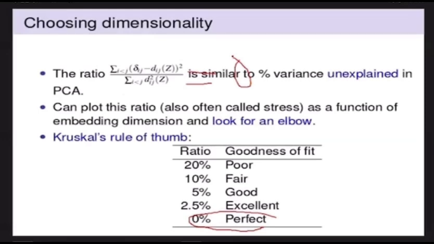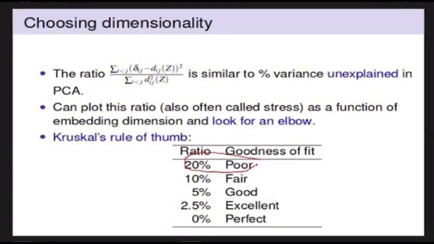The reason that is not going to happen is because when you project something into a lower dimension, the dissimilarity among the data points in the higher dimension is never going to be the same when you use a lower dimension. Does that make sense? That's why you are not necessarily going to have 0% as a stress. When it is 2.5%, that's excellent. When it is 5%, that's good. When it's 10%, that's fair. But when it is 20%, that is poor.